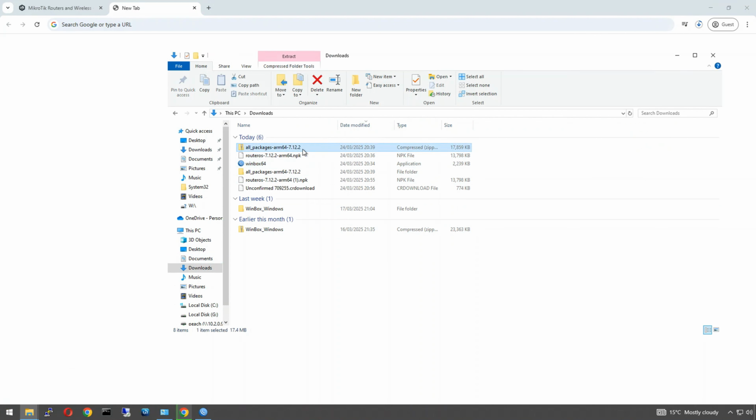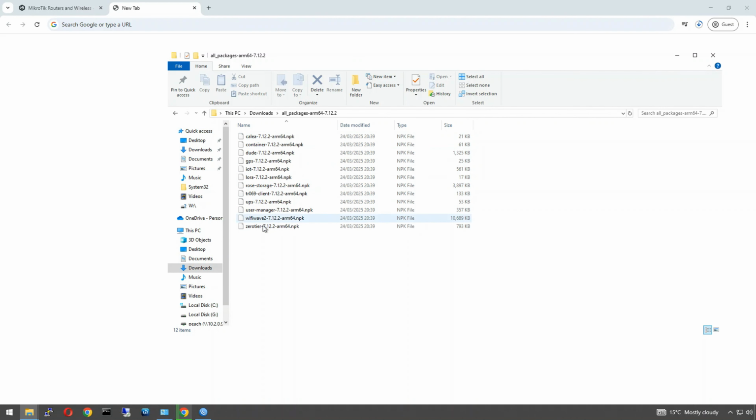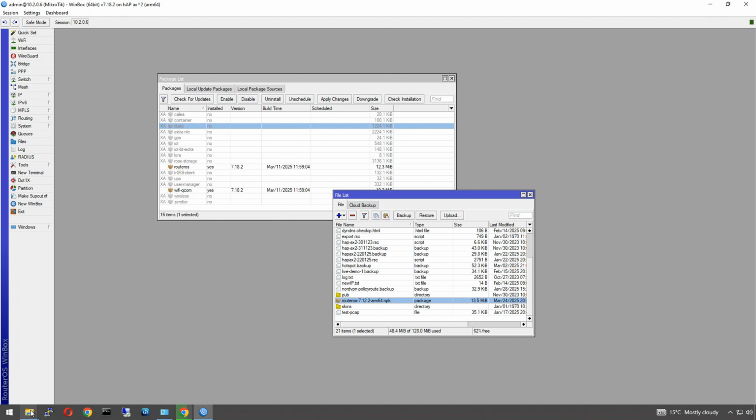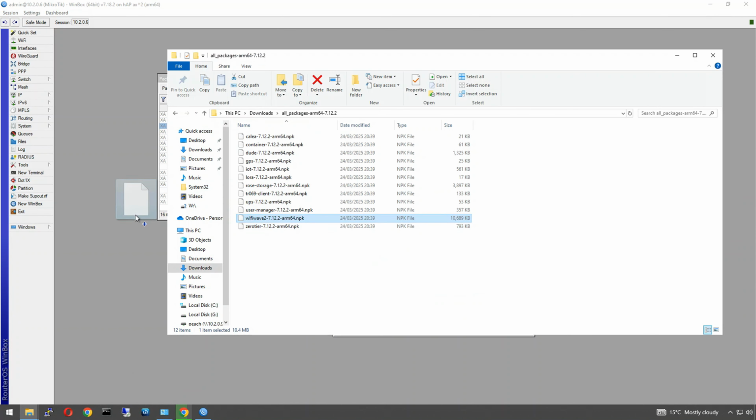So it downloads this zip file, which we can extract, and then when it's extracted, it just holds these, like we saw before in the other one. On the latest version, you can actually just select these ones and enable the ones you want. Because we're going back to an older version that doesn't have that QCOM way of managing the Wi-Fi, we need to put on the older Wi-Fi package. So again, for that, we just drag and drop it on here.